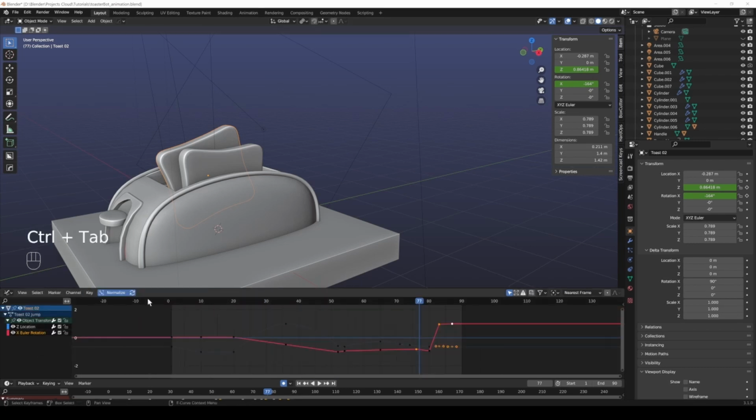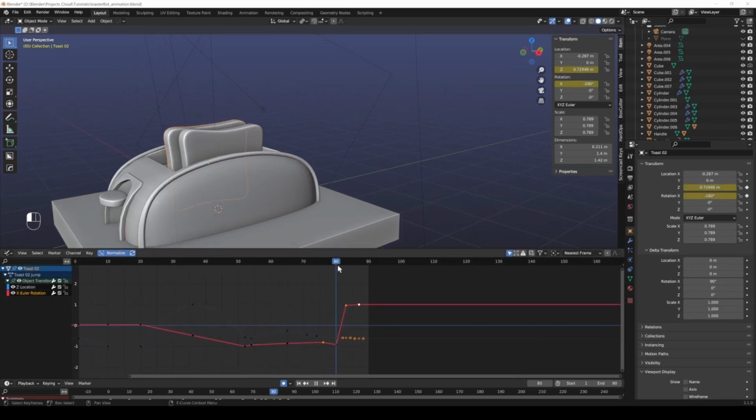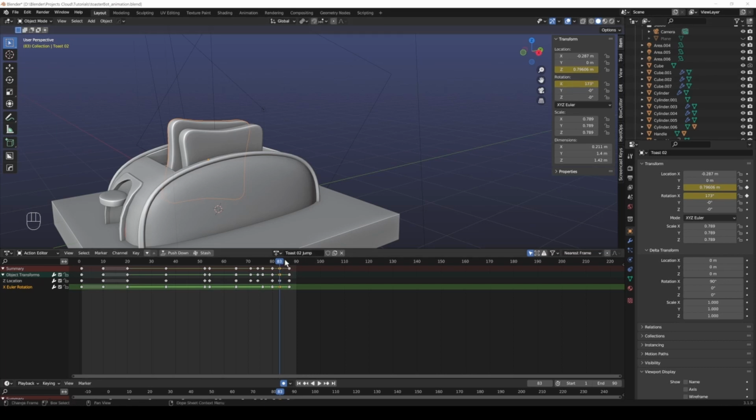But a good way to figure this out, you go Control G, Action Editor, and then you go into the Graph Editor. And then you can usually see that keyframe doesn't really fit into our curve. So those two are the ones, so 83 and 87. So let's see, Control, and then the X rotation. And then you can see it here, so 173 is not good, 180, yeah, it should not be 173. Okay, and here it should not be 180. Instead, we're coming down, and here are X.